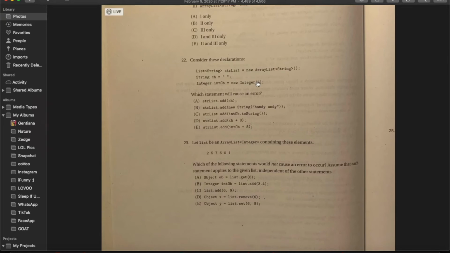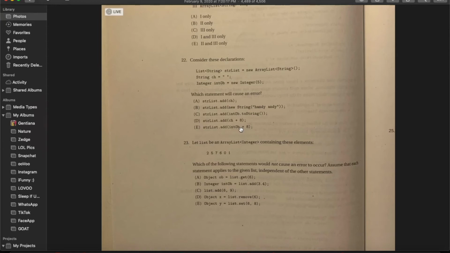Alright, considering the declarations, you have another array list over here. Which statement will cause an error? Looking at what will cause an error in this code, looking for the flaw. If we add this right here, choice E, all the elements added to the lists are going to have to be a string.